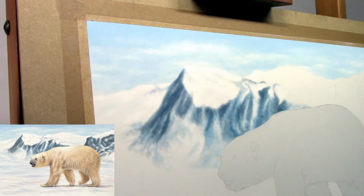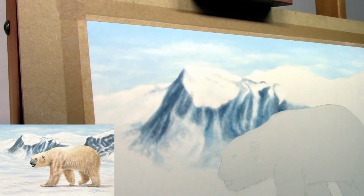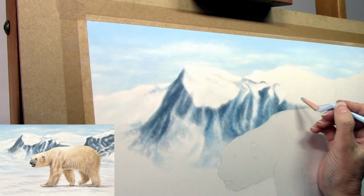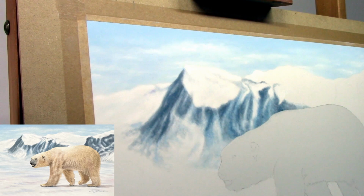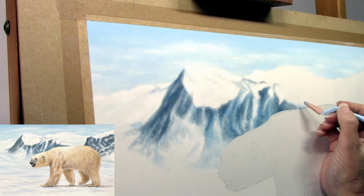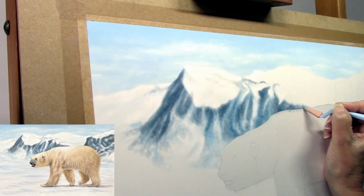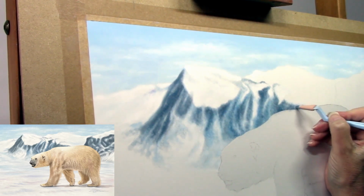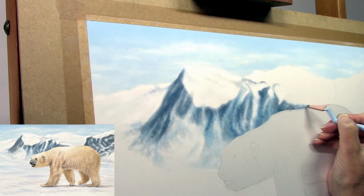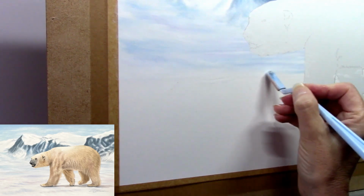So don't worry, the whole video isn't just me doing the background. I do come to a finish here and move on to another part, because all of the background was done exactly the same as you've seen in this process. So if you wanted to just watch the polar bear, then please feel free to fast forward. But the background section is coming to an end. Oh, now that was good timing.